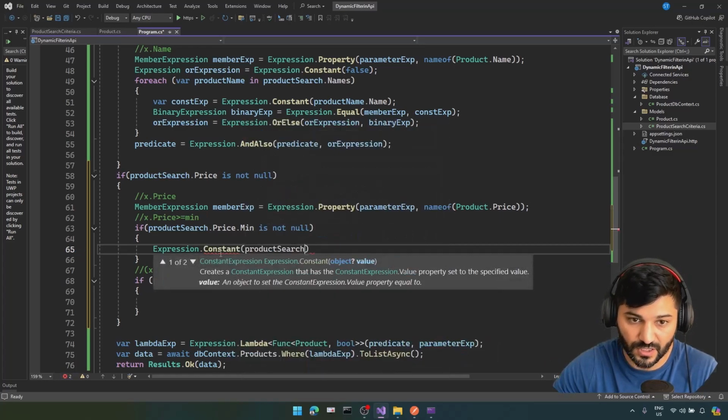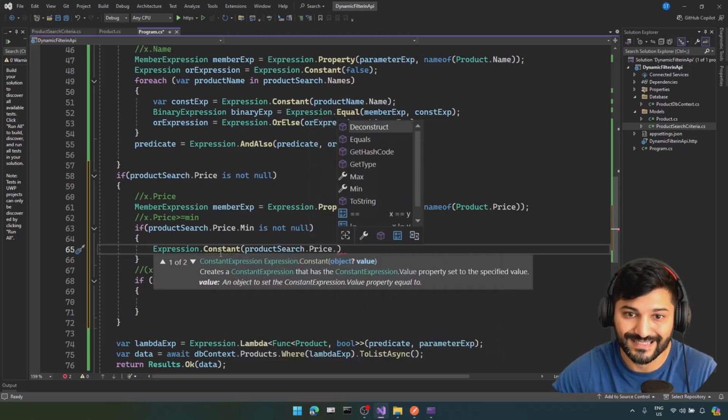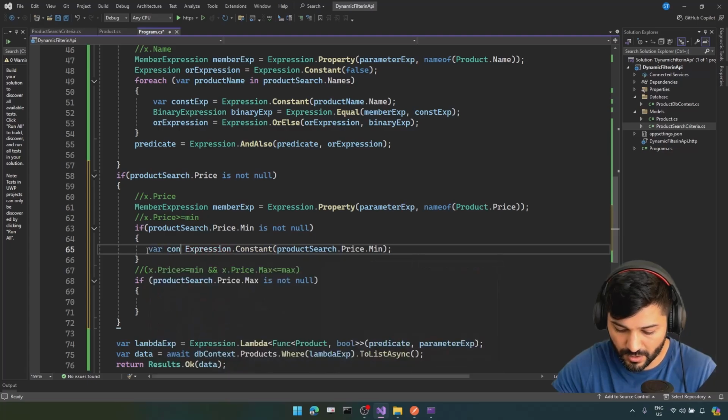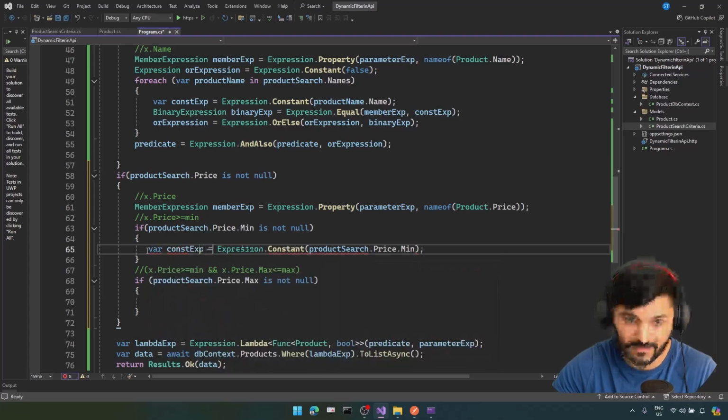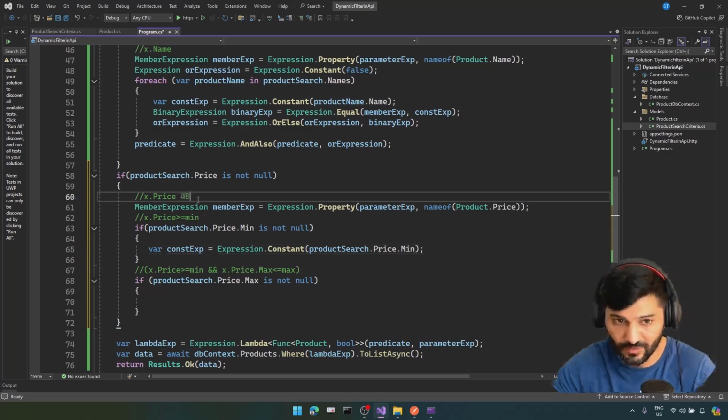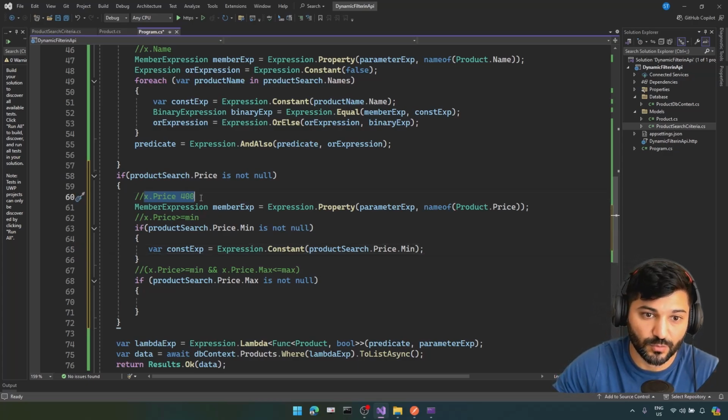So my first constant value is going to be price dot minimum if we have min information. So var const expression. And we have the constant value. Let's say the user provided 400. Now we need to build a binary expression based on this information.